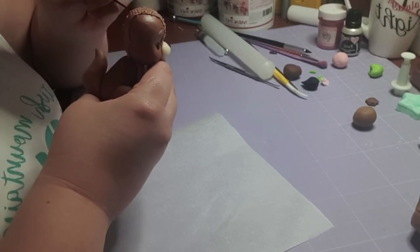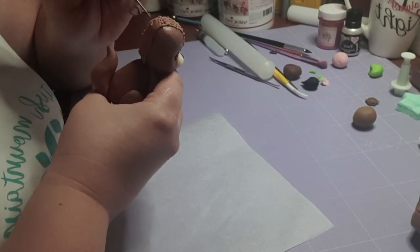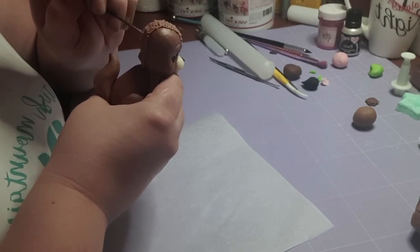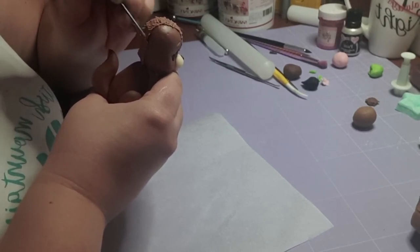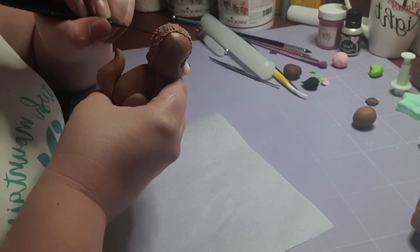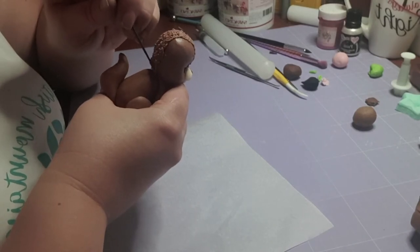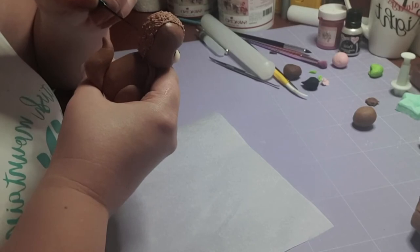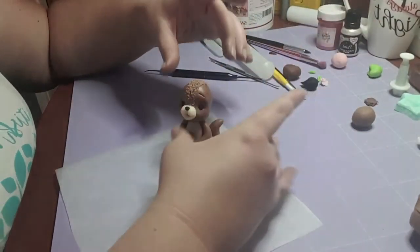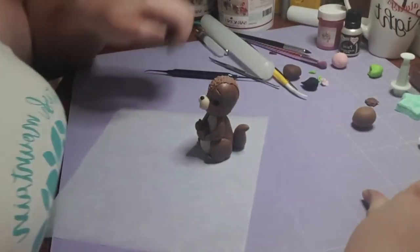So if you don't use saraceno like me, I advise you to use edible glue because it sticks a little bit harder than the water. Or I've seen some colleagues make a paste from water and fondant and use it to stick the parts. Actually with saraceno, the good point is that you barely use even water. If you see me, I don't put water on the hands or even on the head. So just put it and it sticks together. It's really nice.